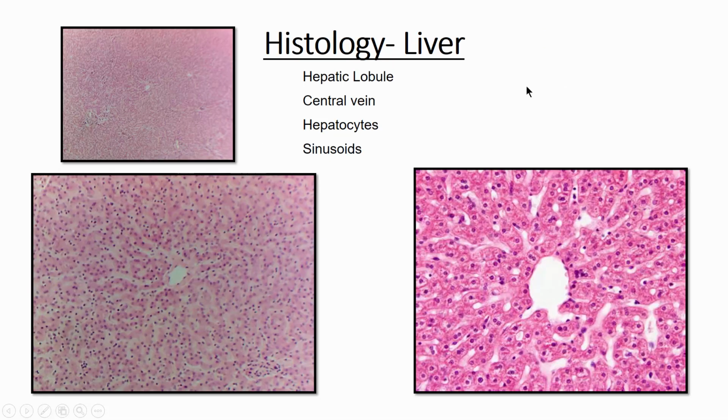As far as the histology of the liver, you have each individual circular area, which are called lobules. So you can see these hepatic lobules, each one of them, the center part of that is your central vein. So in every one of the histology pictures, you can see the central vein there, arranged in these cuboid cells around that. You notice each one of them has a nucleus, and the little dark dot in each nucleus is the nucleolus. Those are the actual liver cells, which are the hepatocytes.